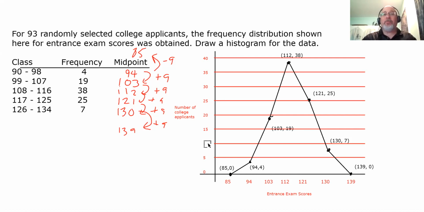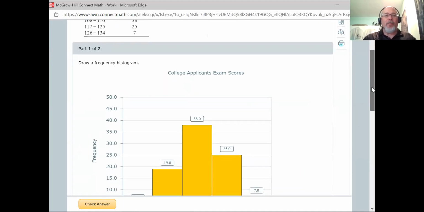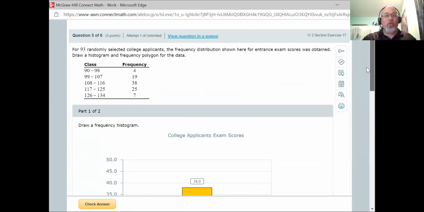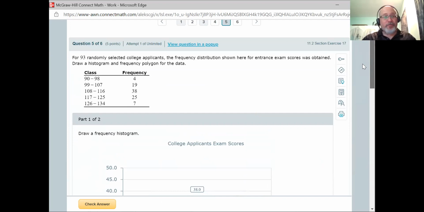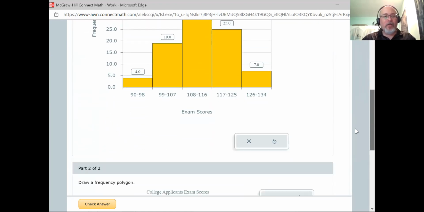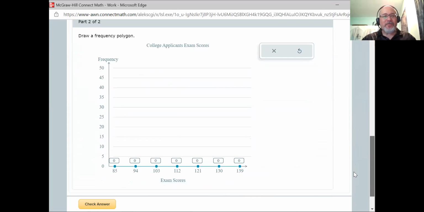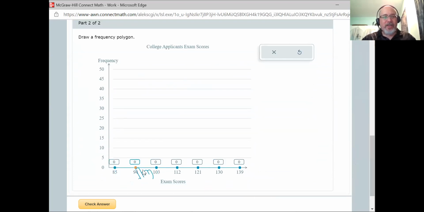All right, let's take a look at the homework and we'll be done. I still have the homework question up from the previous example where we drew the histogram from this frequency distribution that we had before. For the rest of it, notice on the horizontal axis, the midpoints are already labeled for us. How convenient. You just have to remember that the first and the last points are on the horizontal axis, so they don't go up any, but the other ones just go up the same frequencies as before.